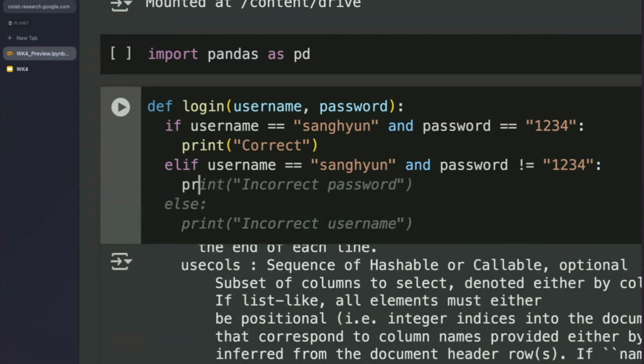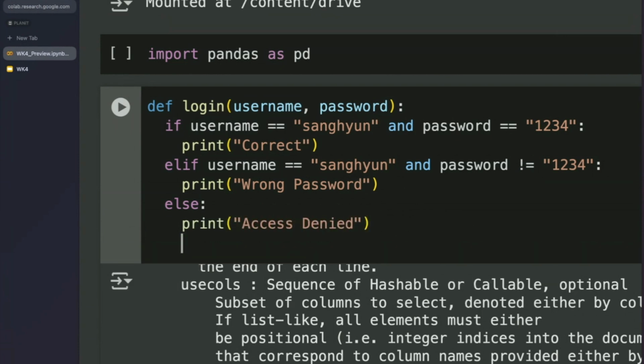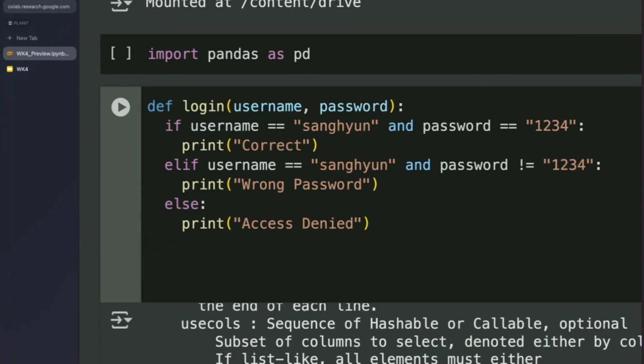Then I will print wrong password. And then if that's not the case, I want to print access denied.